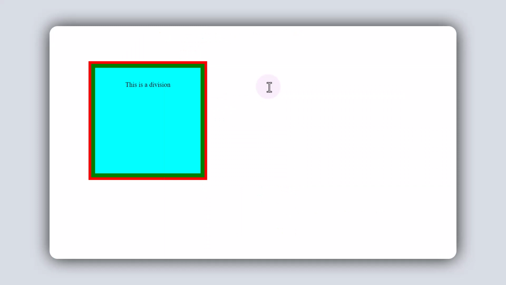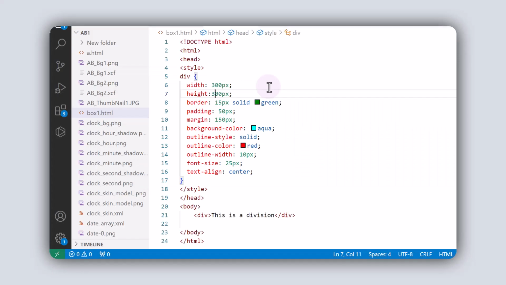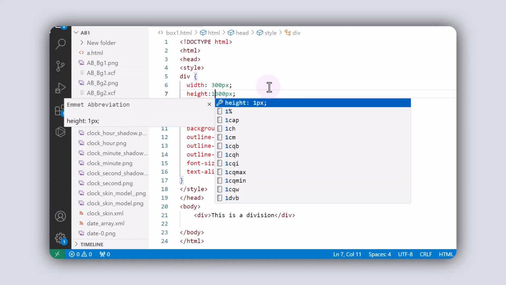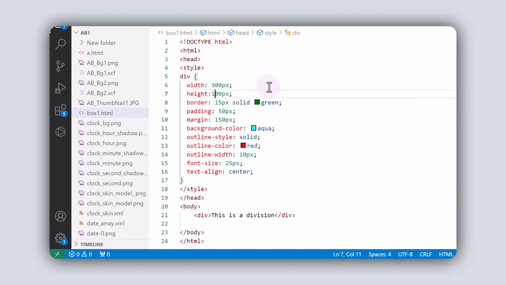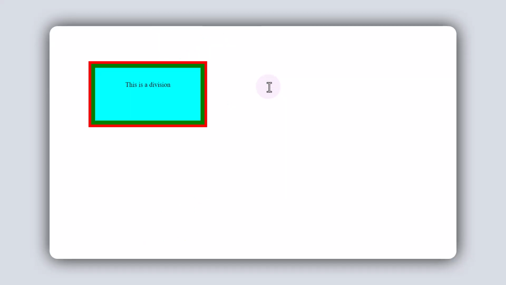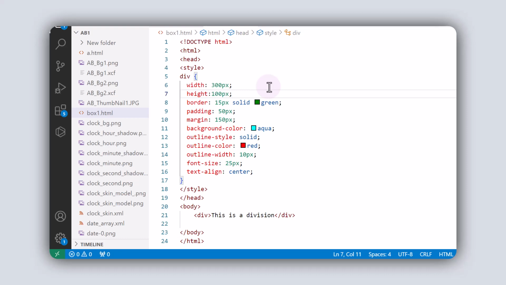You can see we defined it at 300. So let us make it like this. So the width is 300 pixels while the height is 100 pixels. Like this you can define the width and height.